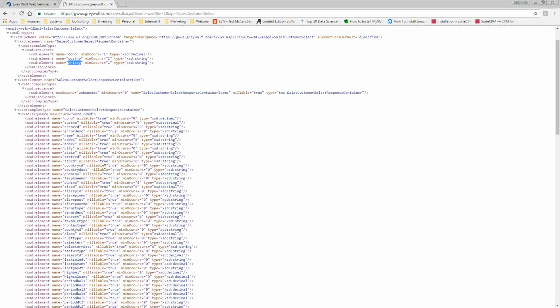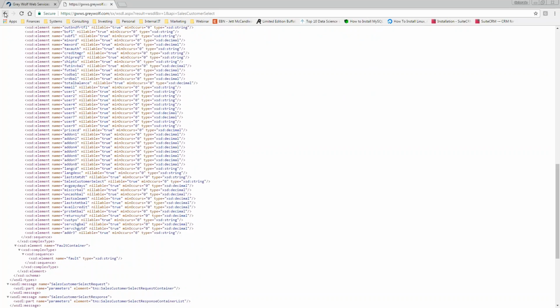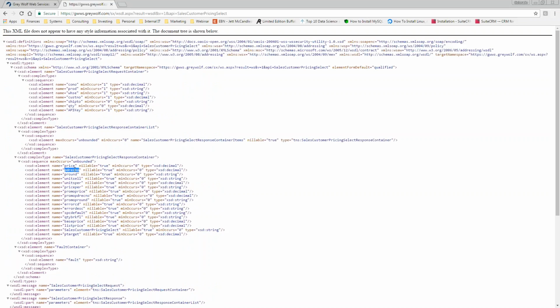So if I come back and I go to one of the biggest ones, this is an API that we've spent a lot of man hours on, which is the customer pricing select API. What we do there is we pass a company number, a product, a warehouse, a customer number, a ship to, and not all of them are required. And the result set that comes back is the price, the PD rec no, or the price discounting record number, what's the rounding, the unit sells. You can read the rest of this yourself, as well as error codes. Those all get popped back, so if you get a good error code. But we get list price and base price, and so we're able to pull the pricing as if you were to go into OEILO. And we call the appropriate calls in SX, and it's very simple.